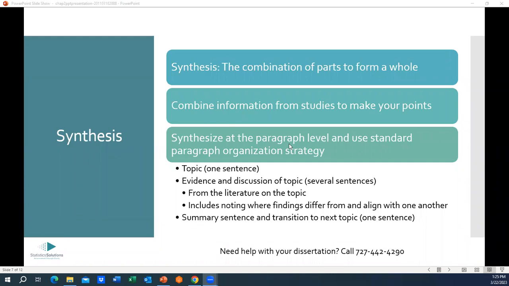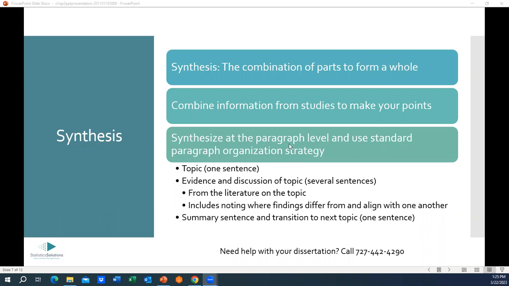I know it sounds like, why do we have to go back that far? Believe me, when you get awash in all this research, having good structure, starting at paragraph structure, is going to help you. So just to recap: you have a topic sentence, you have evidence that supports or illustrates the topic sentence, and then you have a summary sentence or a sentence that leads into the next paragraph.